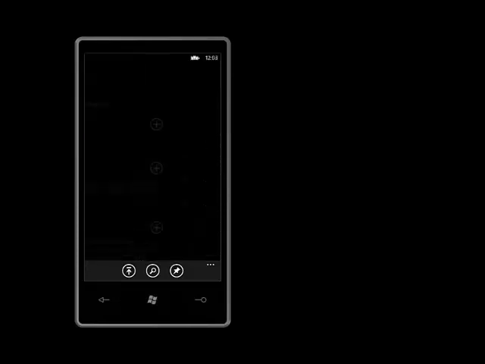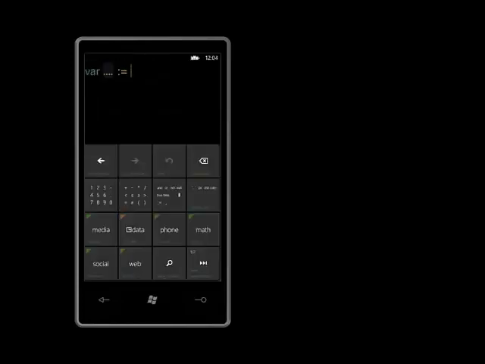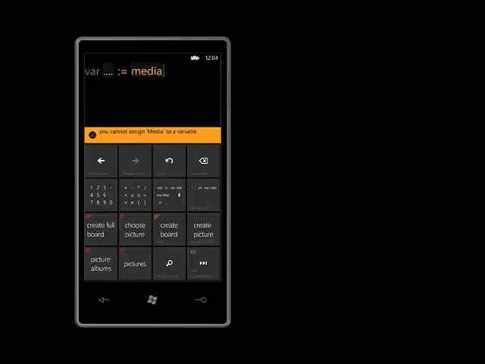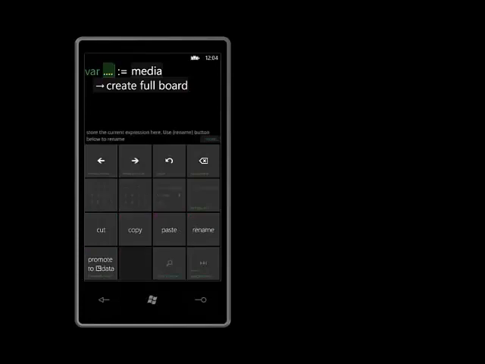on the home screen. We then select the empty body of our method and choose Add Below. When presented with our new line specifications, we choose Variable, as this first snippet of code will need to be recalled in the future. To initialize our variable as a board, we enter the library Media, and then the option Create Full Board. To access our board's capabilities in the lines to come, we simply highlight the variable name and then Promote to Data, successfully declaring a global.